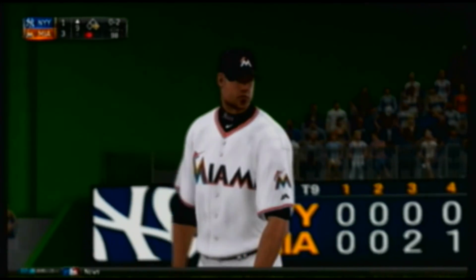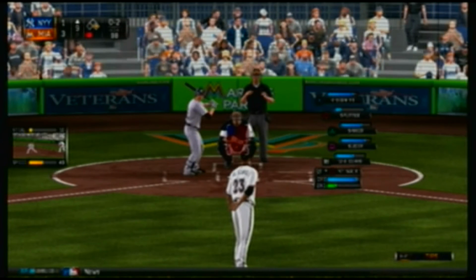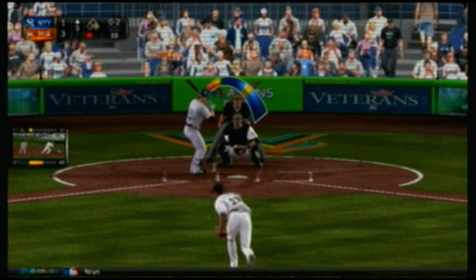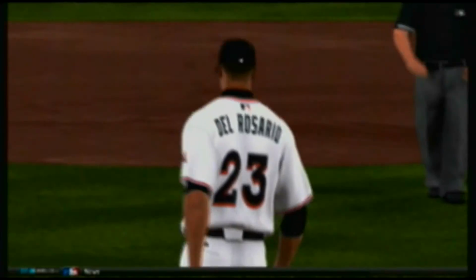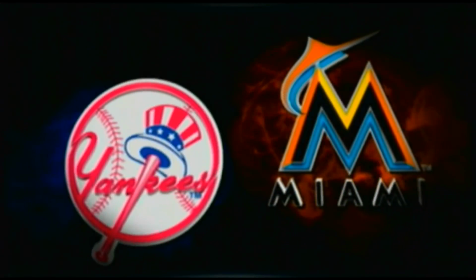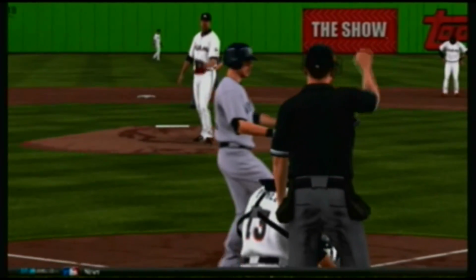Now you got to beware of that sinker. I mean, he'd take the strikeout right now, but I think he still just wants this guy to hit the ball on the ground. Now the pitch home to Ellsbury. Struck him out. 18 strikeouts for him now. Not only has he rung up a lot of strikeouts, but he still hasn't walked a batter to this point. So his control has been really, really spot on so far.